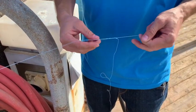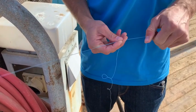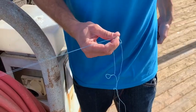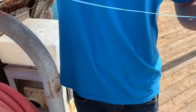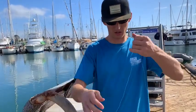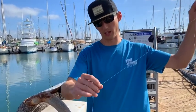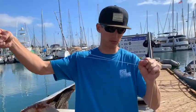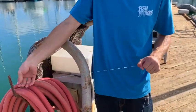Then pull that tight nice and slow to keep that loop from going over itself. Trim your tag end and now you've got your bimini twist. Before you do your loop connection or whatever connection you're doing, just go up here and unravel it all — a couple of times like that — you can see how it spins out and gets all nice and even. There's your bimini twist. It's a hundred percent of the line's breaking strength because technically it's not a knot, and you can fight any fish as hard as you can with it. That's a Tackle Tip Thursday.